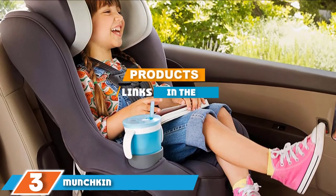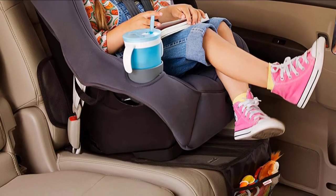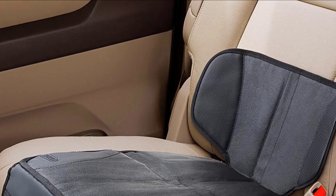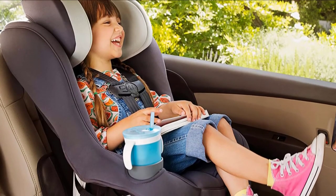Moving on to number three — another Munchkin protector at a surprisingly affordable price. The exciting design is truly something else: the bottom part covers a large area, making sure any type of baby car seat locks onto it and stays in place, so you won't have to worry about spills and crumbs. It is easy to install, coming with hooks at the bottom for a proper fit, especially in compact car models. The textured surface, corners, and anti-slip coating ensure the protector doesn't move around.